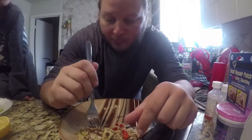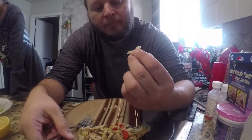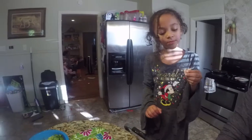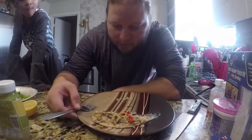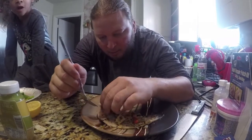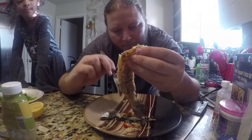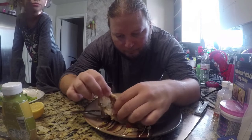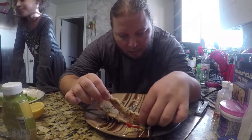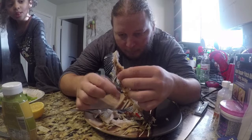How do they taste? It tastes good. You want to try some? A little piece? Yeah, pretty good, right? Not so bad. So this is pretty delicious, all things considered. I'm not in love with all the bones. I'm gonna take this guy's spine out real quick. I'm gonna try to separate the meat from the bones the best I can. Oh, it falls off the bone. That it does do. And I'm sure there's some hidden bones in here somewhere.